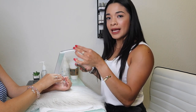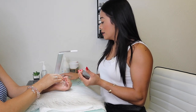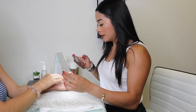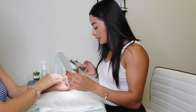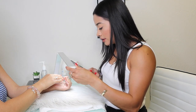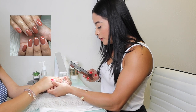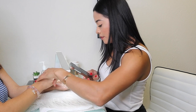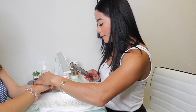So move your lamp. I like to use this lamp because it's an LED lamp. Make sure that it's the brightest and it's the clear LED. Now move your phone around and also the lamp till you have the perfect picture. And I'll show you guys right now in a little bit what I'm looking at. You can also hold the client's hands if they can't keep them shut. Just make sure your hands don't come out in it.